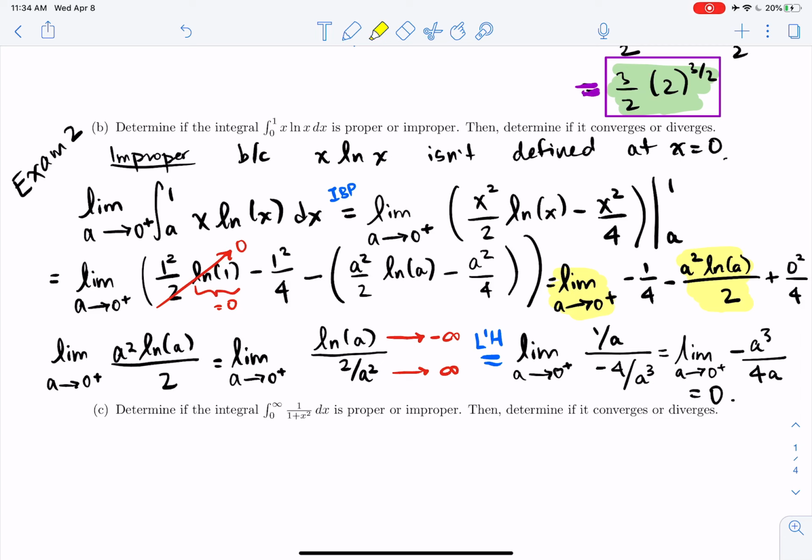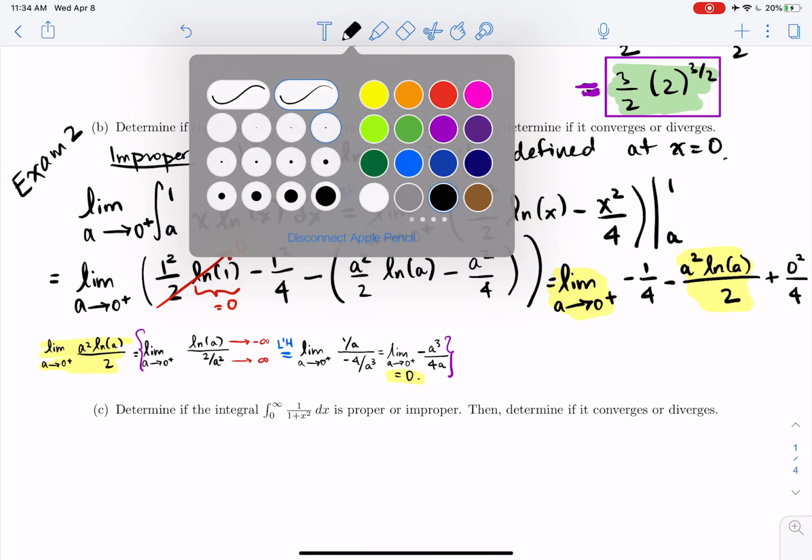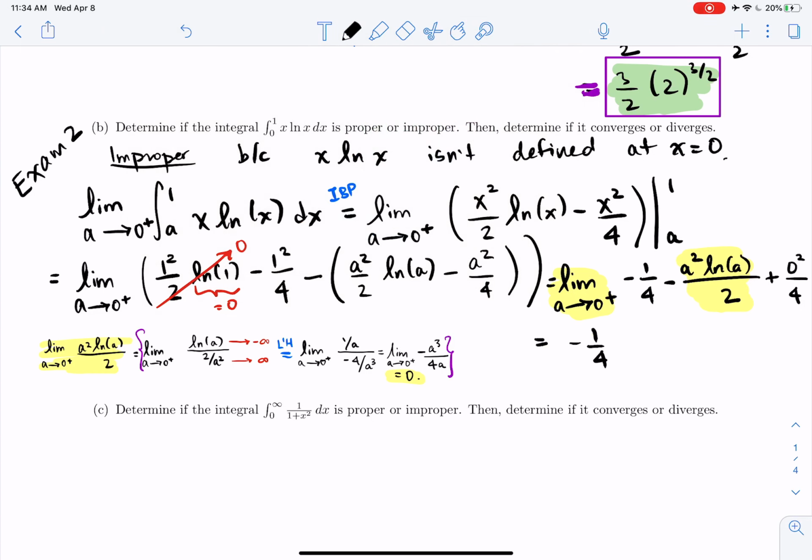Okay, but if you did not show any of the work between that limit and 0, you didn't show any of this work, I think you lost 2 or 3 points on the exam. So that's really important. You can't just say that something like this is 0 and not show us why. Okay, but what that finally yields is that the integral that we were trying to compute does converge because this limit in yellow goes to 0. That third piece, 0 squared over 4, is 0, and you get a convergent value of minus 1 over 4.